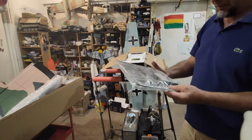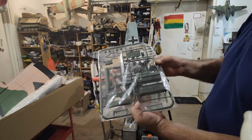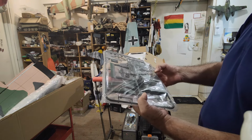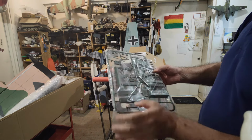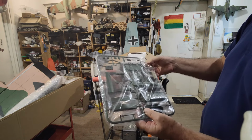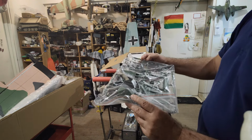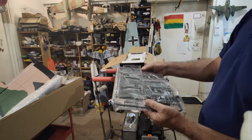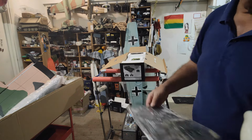We have here some accessories, some tarpaulin, jerry cans, some basic tools, some shackles. Well, nothing very impressive. Detail level is average.